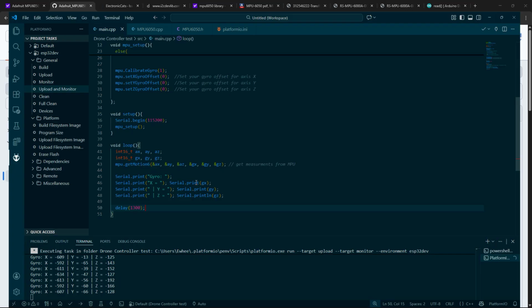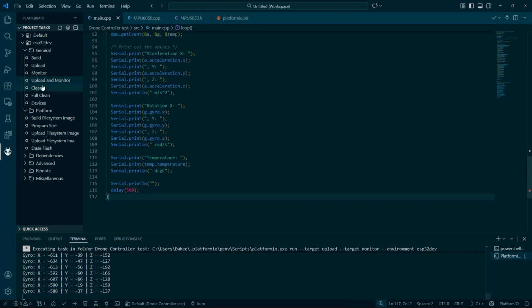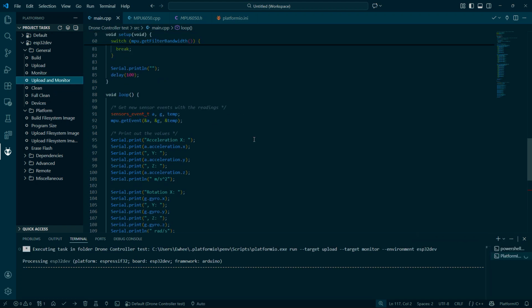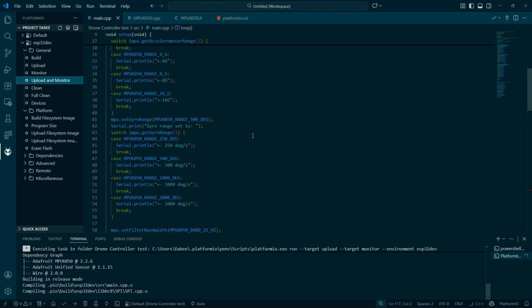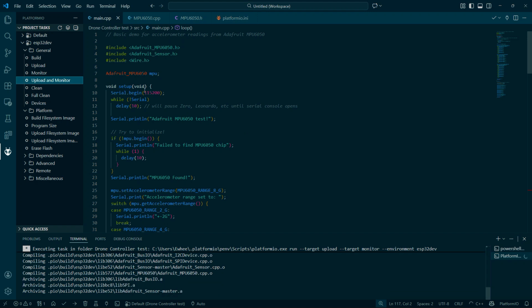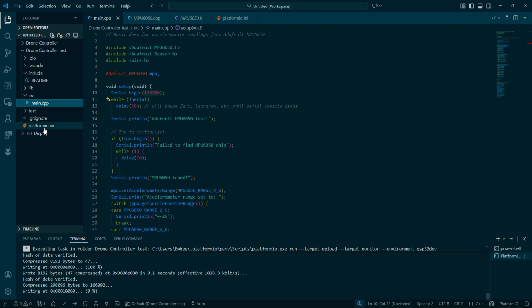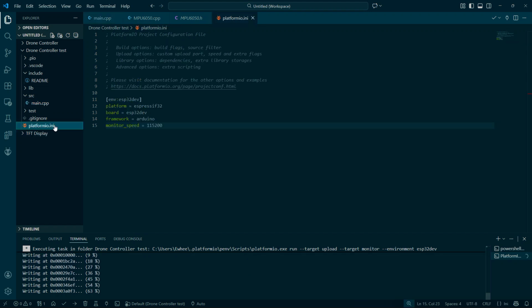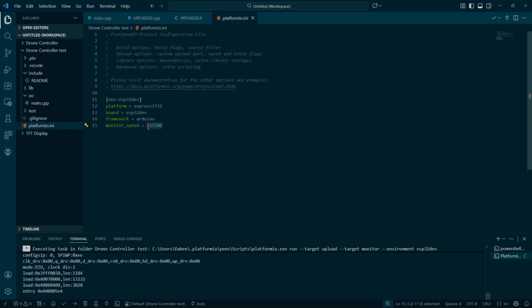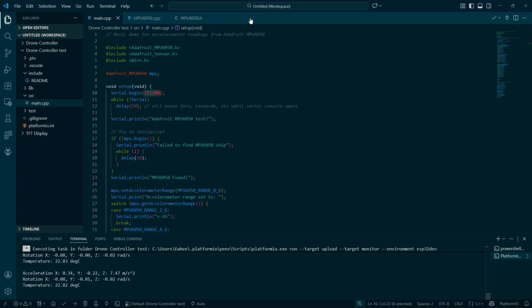So if I copy this and paste, and I'm not going to touch anything, just upload and monitor, right? Let's see what happens. Now I do need to double check the serial because I'm on the 115200 baud and I'm using PlatformIO, so you can just double check that this is all in accordance. So you see this rotation is extremely small. It's 0.08. You can see I just rotated the machine and absolutely nothing happened.